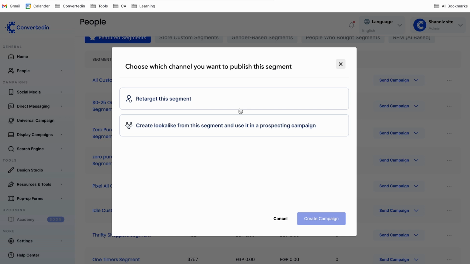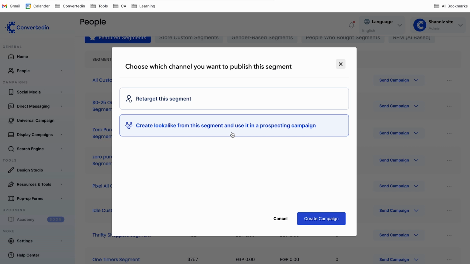For this specific use case, the 0 purchase customer, it's more convenient to retarget them and make sure that they initiate their first purchase. So you can choose one of these 2 options depending on the strategy. Creating a lookalike for this specific segment will make you go and target people who share similar interest or behavior based on this specific segment.